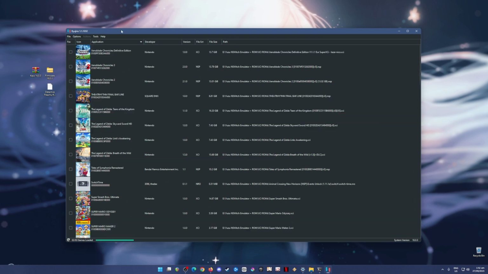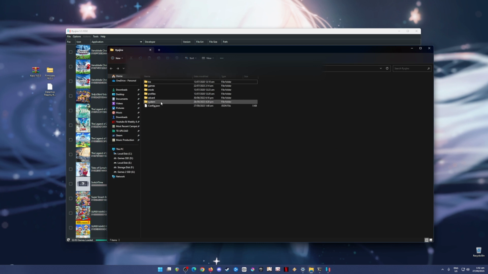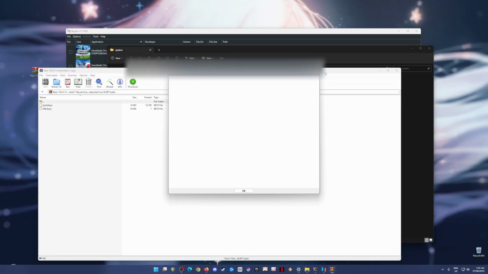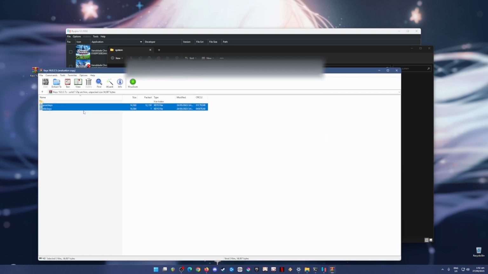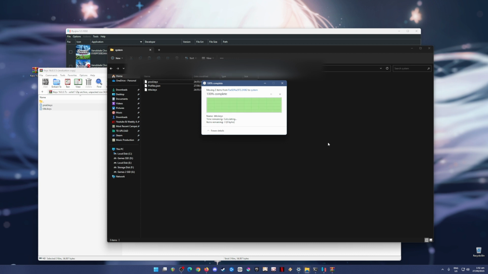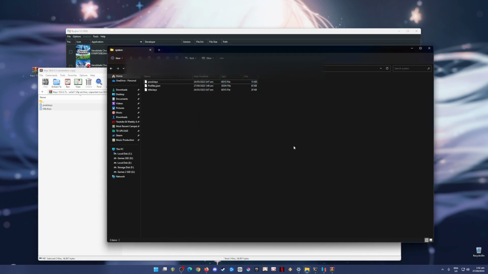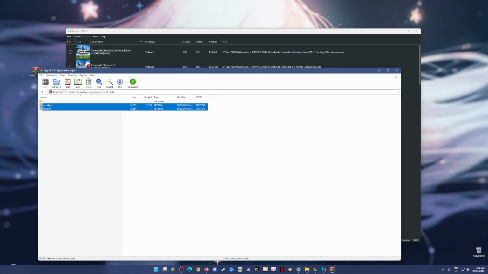To do this, just go to Ryujinx, go to File, open Ryujinx folder, and then locate a system folder here, and then open the keys zip file in the desktop and just copy and select all of these files and transfer them into this folder. This folder should be empty because it's your first installation. This will copy all the product keys and title keys of the Switch, then close this folder.